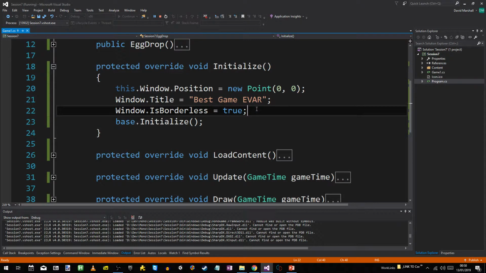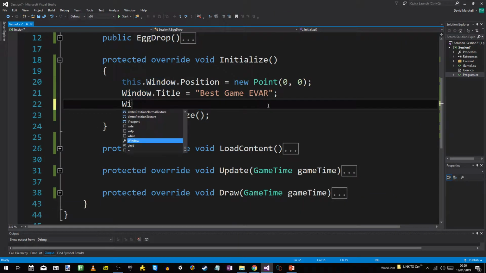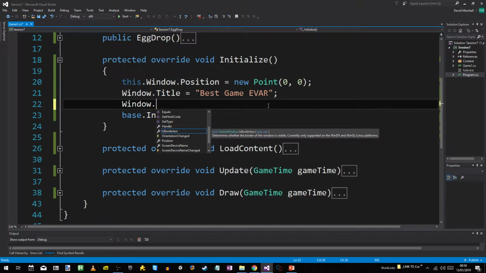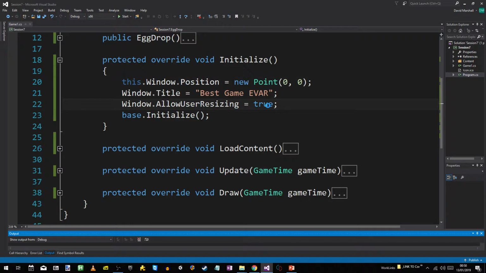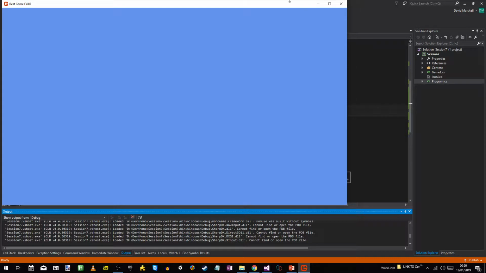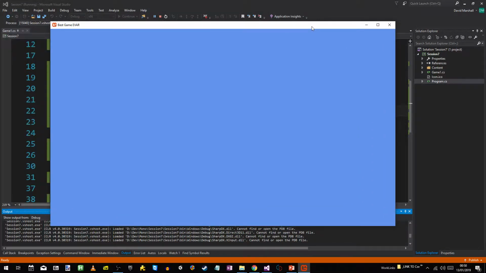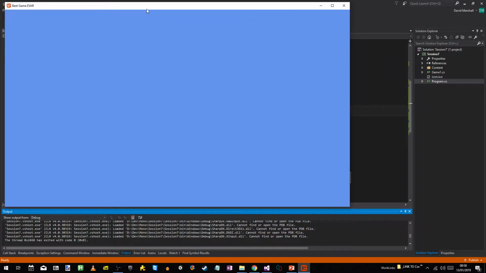Oops, sometimes it doesn't quite close down right, you have to hit the stop button. Instead of making it borderless, you could alternatively allow the user to resize the window. Be very careful with this, because the window will resize, but your code doesn't, unless you cater for it. So you might find that only part of your window is now used. Notice the mouse disappears.